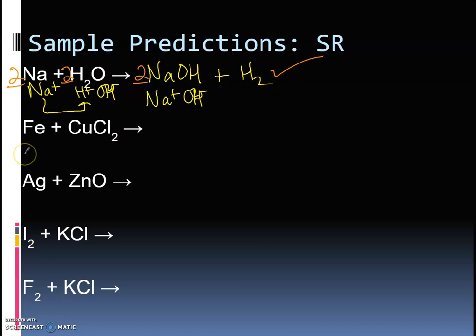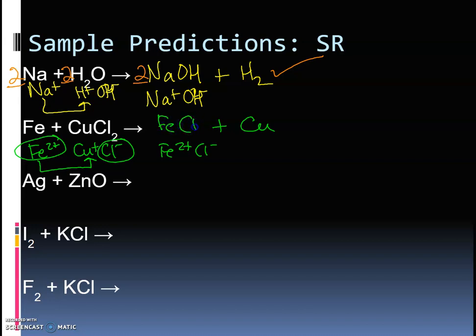All right, iron plus copper chloride. Iron makes a 2 plus or a 3 plus. I think we have a 2 plus here. I should have probably put that in there. I'll fix that afterwards. And we have our Fe2 plus and our Cu plus and our Cl minus. So iron is going to try to replace copper. Is iron higher on the activity series? Yes. So kick out copper. See you later, copper. And then you have Fe2 plus and Cl minus. So that is going to make FeCl2. And that is nicely balanced already.